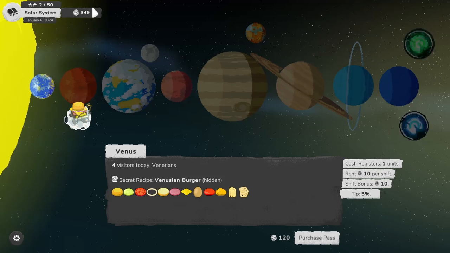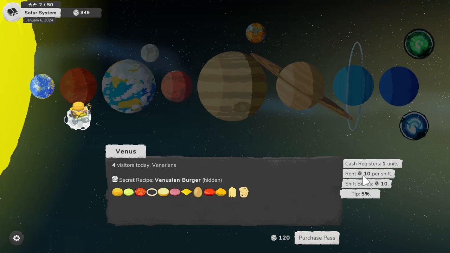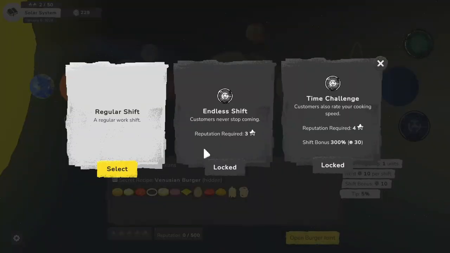So the later planets, you have to pay to get there. So obviously I've made a bit of money, so I can purchase that. Oh, here we go. I have to pay $10 in rent per shift. Okay, so it's getting a bit more expensive.